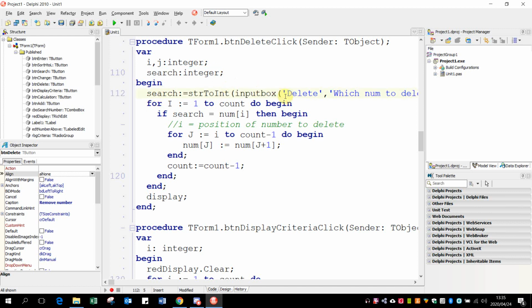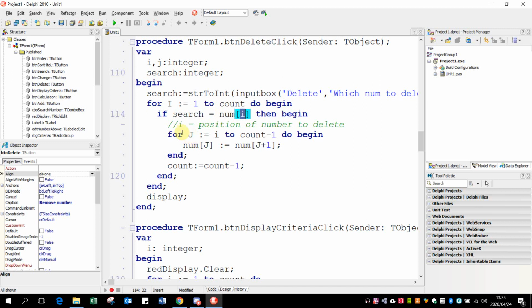So step 1, we ask in the input box which number we are looking for. We've got our for loop to go through all positions, and then we've got our if our search number is equal to the array. Once we found the number, it means the number we want to delete is at position I. So all the following numbers we want to move up 1. We take the next number and overwrite it with that one, and then take the one after that and put it in the previous one, and so forth. Carry on through the whole array to move all the numbers up 1.